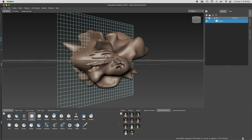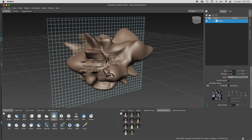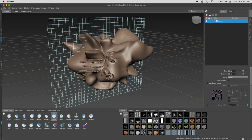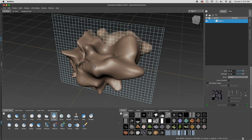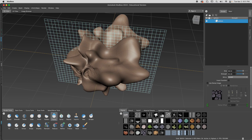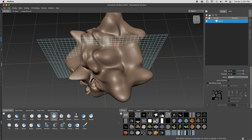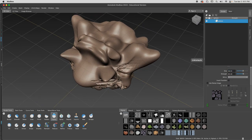Foam adds a lot. Oh, let me get the foam. Oh, I'm on a stamp. Let me turn off that stamp. Foam builds. So foam can add a lot more volume as I brush out. It's building a lot more volume into there. That's what foam does. Does that make sense?